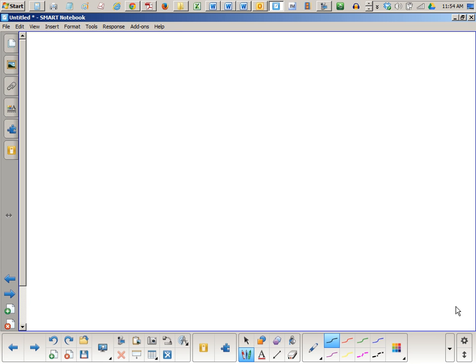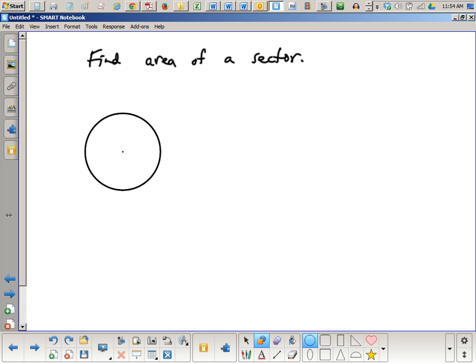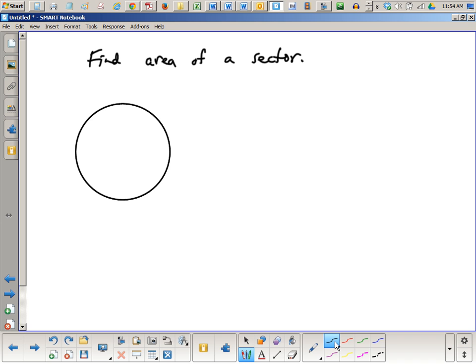Okay, our next objective is to find the area of a sector. Let's just revisit geometry days. A sector is when you take a slice and you shade it. You probably know that if you've been doing any SAT prep, you see that word a lot in your prep classes. So this is called a sector. It makes sense to want to be able to find the area of that.